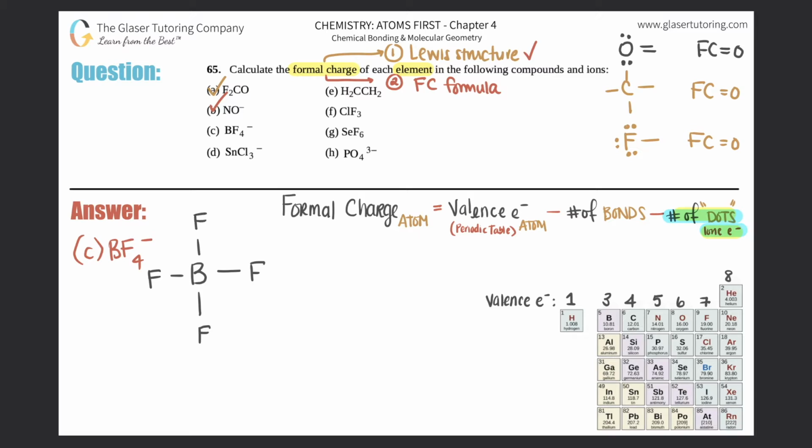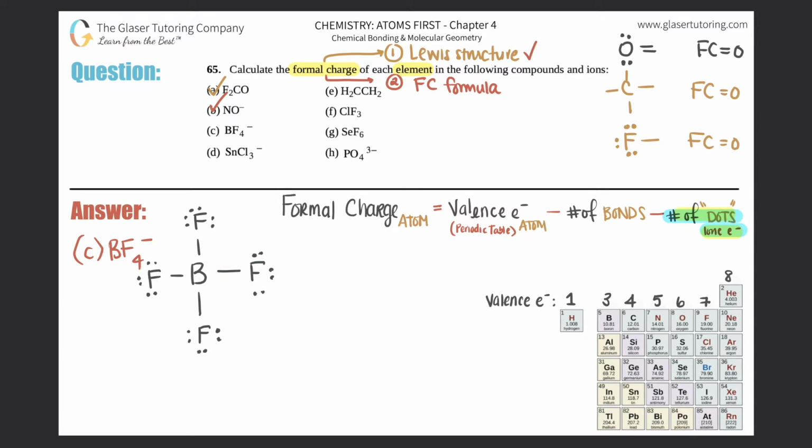And there's no lone electrons for boron, but each fluorine has the 3 lone pairs like this. 6 lone electrons, 6 dots. Okay. Now, from our list that we have made before, do we know a formal charge for an element? Yeah, right? We've done a fluorine with 1 bond and 3 lone pairs always has a formal charge of 0. And look what we have. A fluorine with 1 bond, 3 lone pairs.